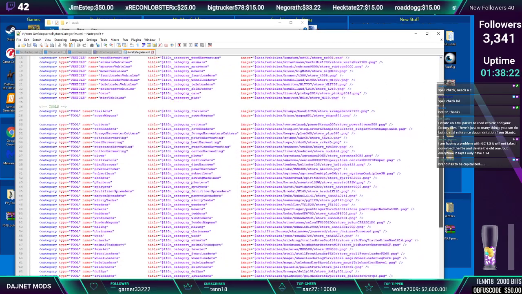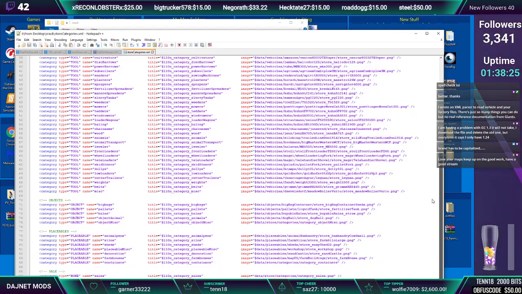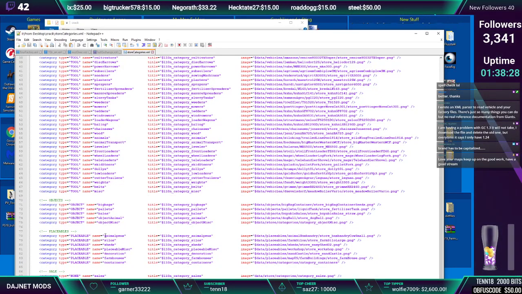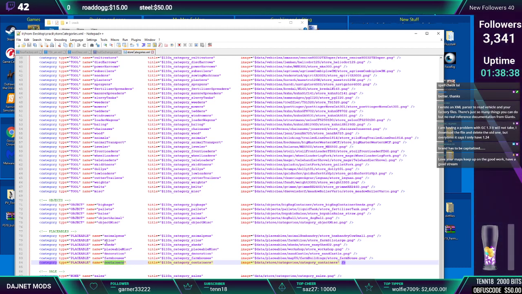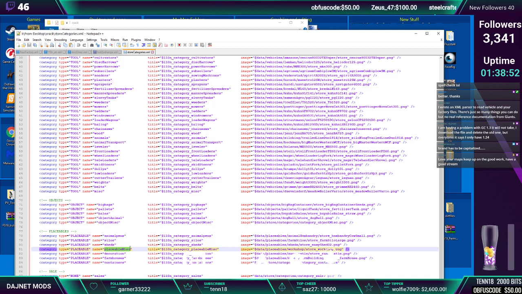Take a screenshot. Objects, placeables. We have animal pens, silos, sheds, placeable miscellaneous, decoration, farmhouses, and containers. It can assign it to any of those. So we could change it to miscellaneous. I register my own category, but it is a placeable, so you want to categorize it appropriately. And placeable miscellaneous is not a bad place to put it. So that's probably what I would use if I didn't have my own category set.